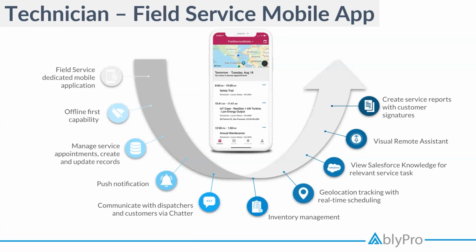There's also something called Visual Remote Assistant, which is a video feature. Let's say they need some assistance. You can do a live video with another remote technician in the office, let's say, and the two of them can work together to resolve the issue and complete that service appointment. And then obviously the application can generate a service report which the customer can sign on the device. They'll get a copy as well as the company will get a copy of that also.